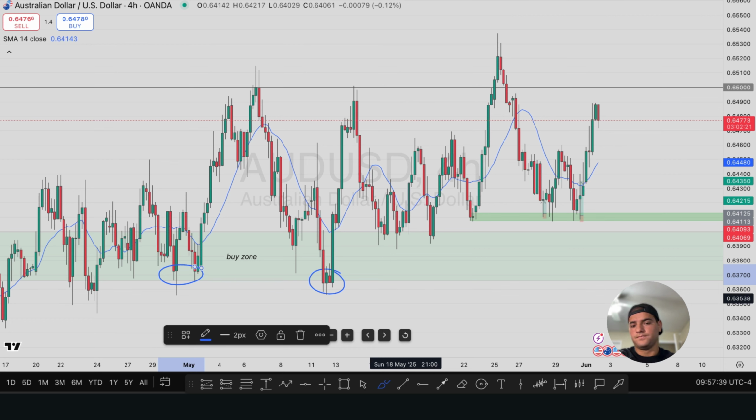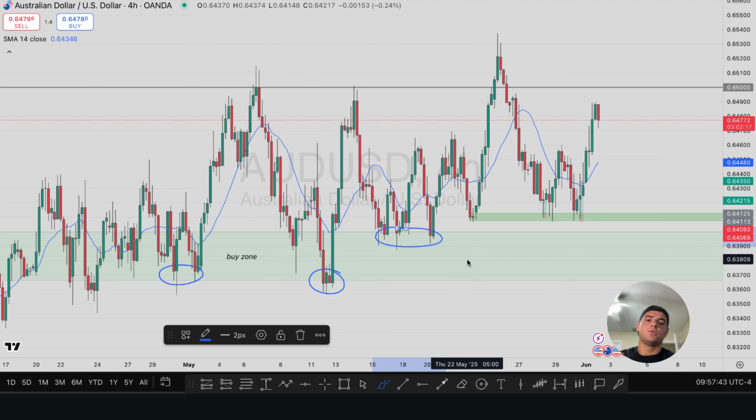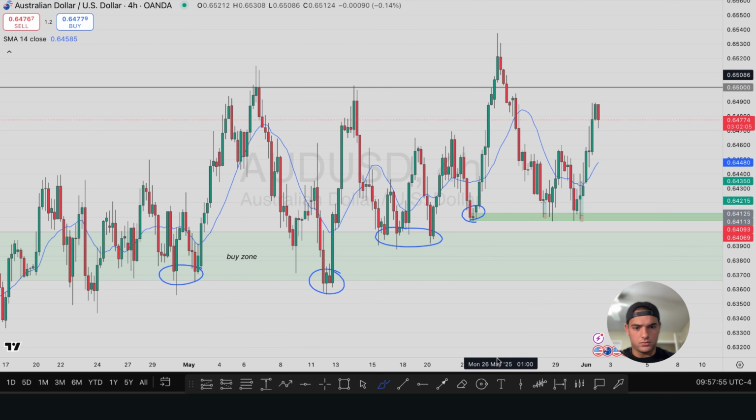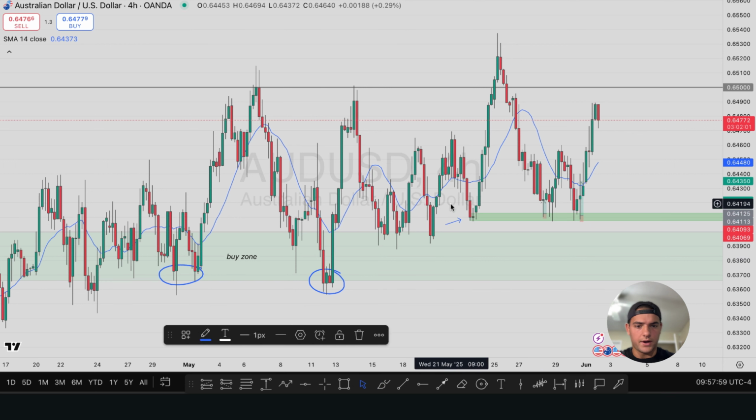Now we were right down here for quite some time, and I do think I took maybe 1 or 2 trades around this area, and then now we are just over a new area of support, as you guys can see right over here. This is the new area of support right over here.